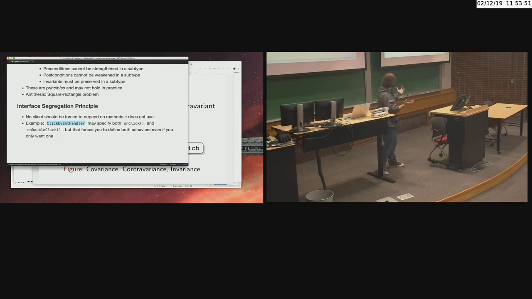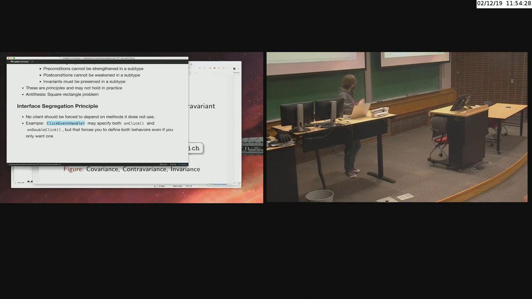But if I have a click event handler that specifies both of those, then I want to create a handler that implements that interface. I'm forced to implement both of those functions, whether or not I care about double clicks. If they double click on it, I don't care. I just want a single click. But this design has forced me to consider both of those cases. The way that I would usually take care of this is by saying, okay, onDoubleClick will throw an exception. I don't care. Or onDoubleClick simply calls onClick. That's my workaround because they violated the interface segregation principle.